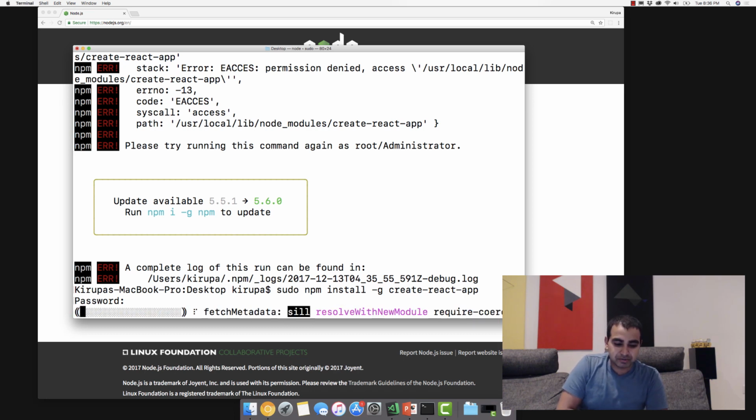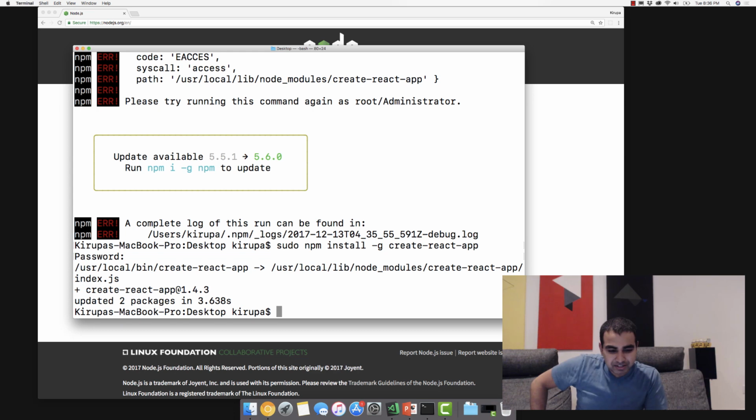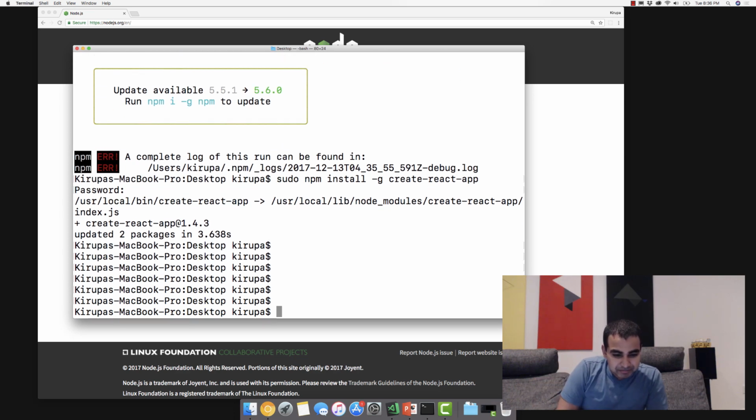And now it'll take a few moments, depending on a variety of things, but you can see that I already had the project installed earlier. So it just updated a few packages and still gave me the end result that I cared about. All right, so right now I have create-react-app, the library, installed, and I'm already in my desktop.